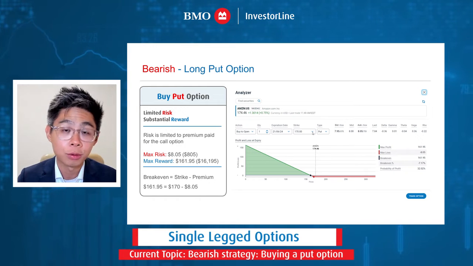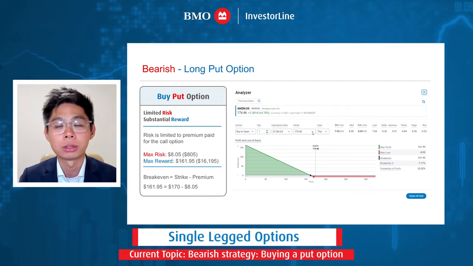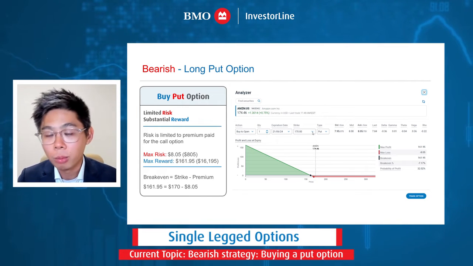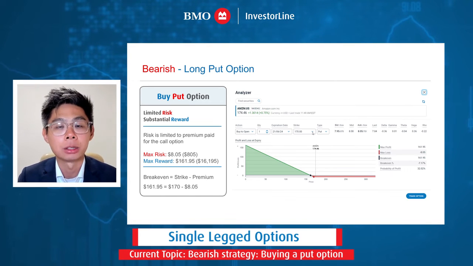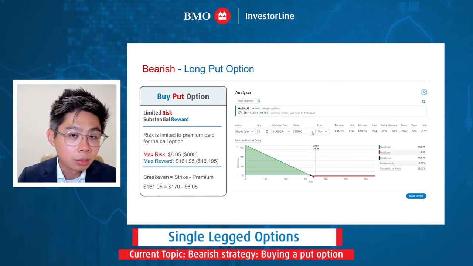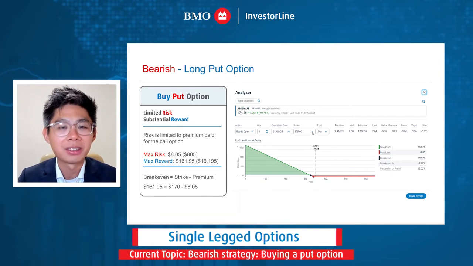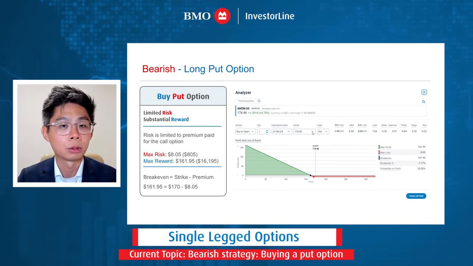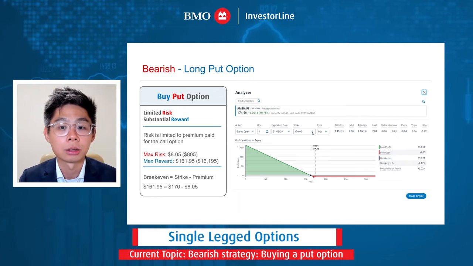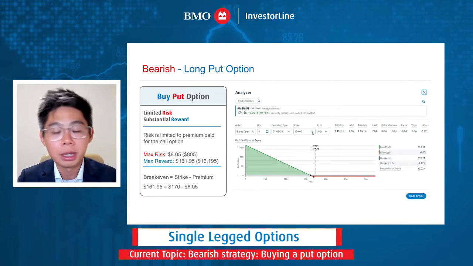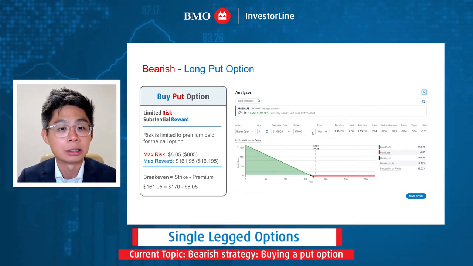Now, again, this risk profile looks very attractive. $805 in exchange for potentially $16,000 of potential reward. But we have to remember, in order to make that maximum reward, Amazon stock has to be at zero by expiration date, which is fairly unlikely. Possible, but fairly unlikely. So we always have to take some of these risk to reward numbers with a grain of salt and put reality around where we believe the stock is going to potentially be, and then recalculate the actual risk to reward to help us better understand whether the risk to reward is favorable to us or not.